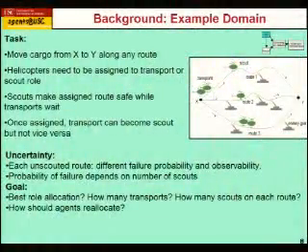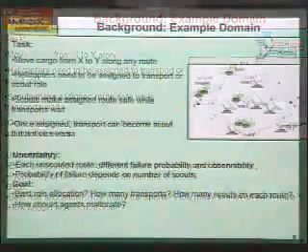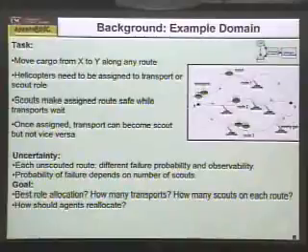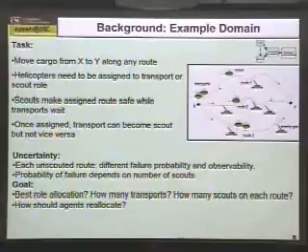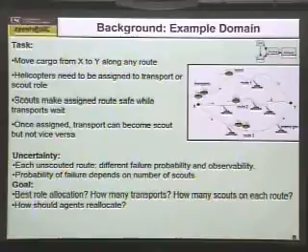Okay, so here's an example scenario in order to explain some of this work. You have a bunch of helicopters which are initially located at point X, and the goal is to try and get them to point Y. There are 3 different routes that can be taken, Route 1, Route 2, and Route 3. These routes have different lengths and a different failure rate on each of these routes.